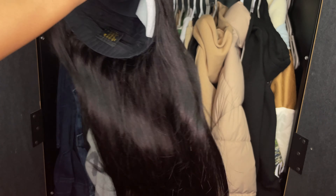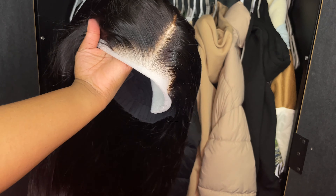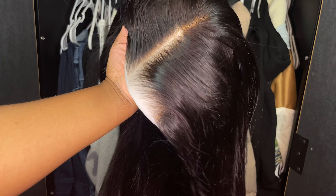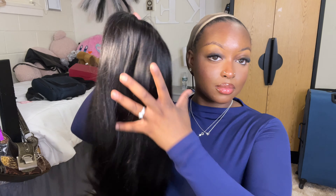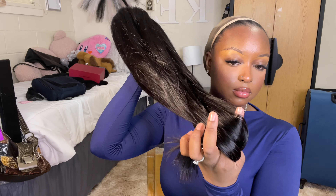I didn't even go into my scissors. And look at the cap construction. Overall, the wig is very full and I really like the way they presented it. I didn't even put any products on the hair itself. I did end up putting my lace tint on the lace and a little bit of hairspray just to get the back smooth for the side part. But look at the quality of this hair and how shiny it is — I didn't put anything in it. This is how it came.